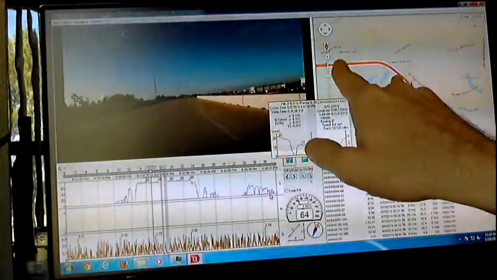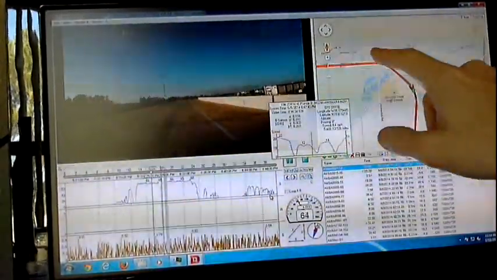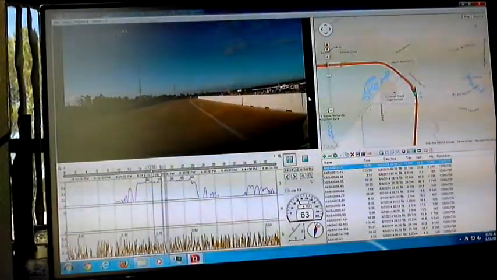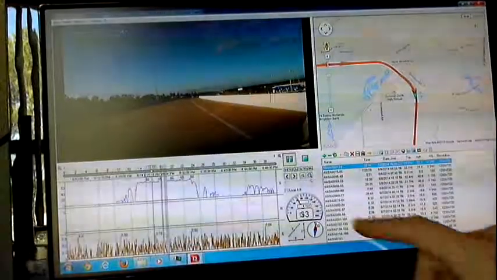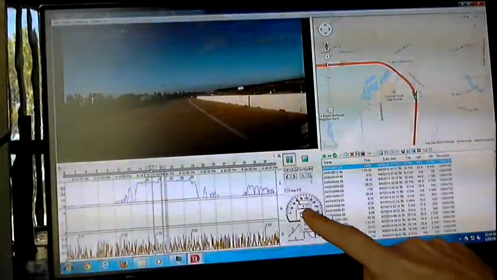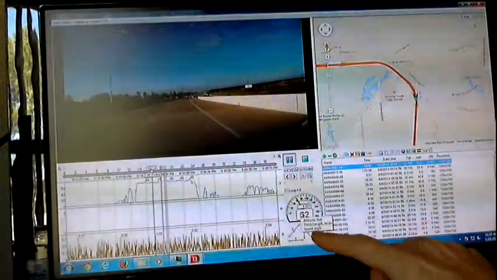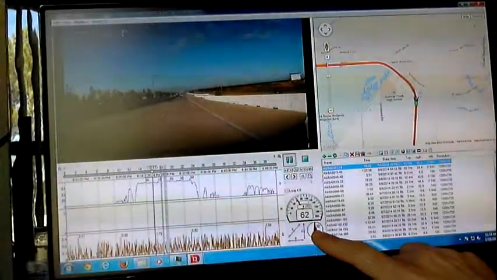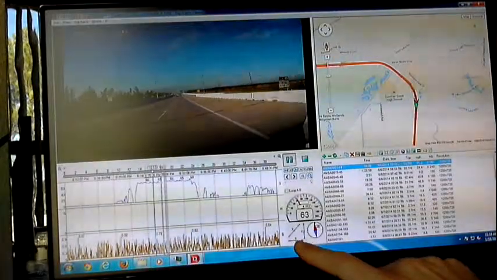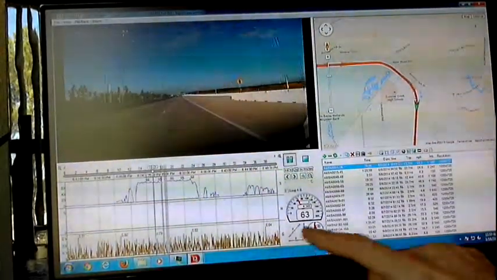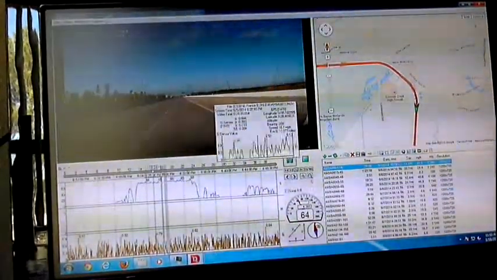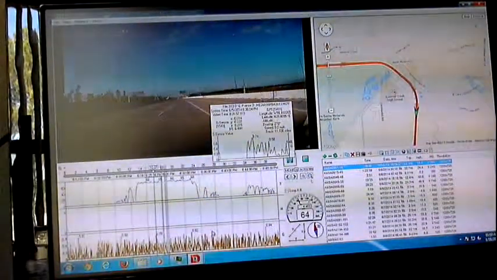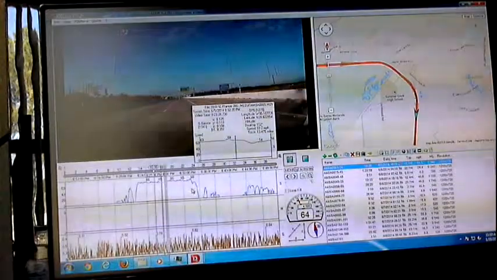Other players may have a pin to show the beginning, a pin at the end, and maybe some type of indicator in the middle. In this case, it's actually following our GPS track, and it's giving us a rendering of our speed, odometer, so estimated miles traveled. Because it is using the GPS data, it's rendering our heading and also our G-sensor data. So right here, this is indicating our change in latitude, longitude. This is indicating our speed.